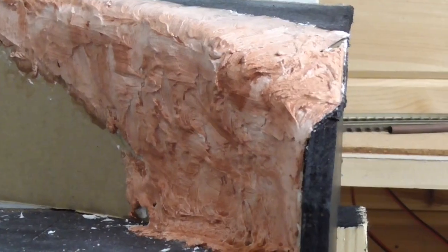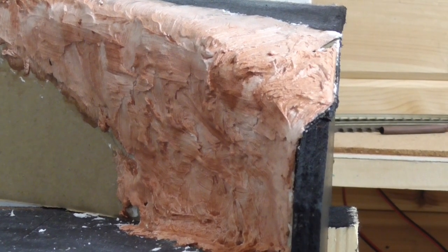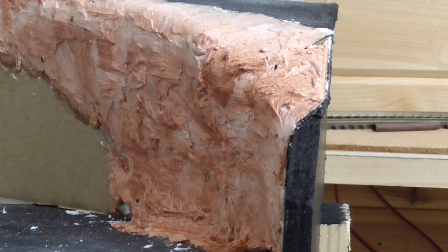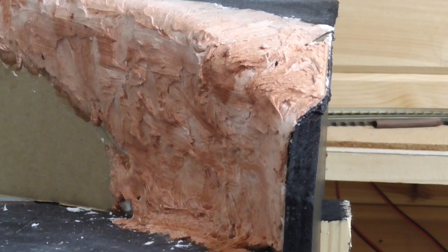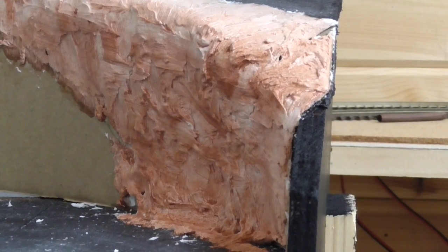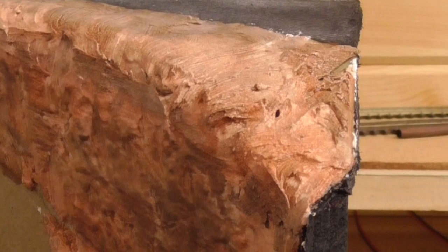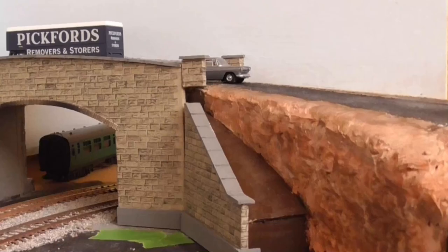Cliff faces are now all painted up. It might need another coat because the paint does dry fairly lightly on a white background, where it's absorbed very quickly on the first coat. So I'll just start dribbling in some of the wash that represents the soil that's been carried down the cliff face by the weather. So I've done the runs of the darker colour. So the cliff face is now really finished, apart from any vegetation that I put on it.